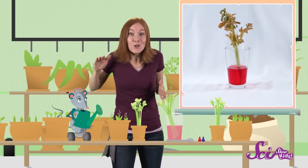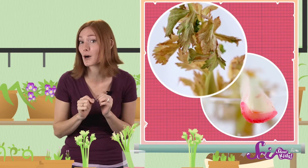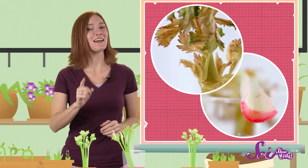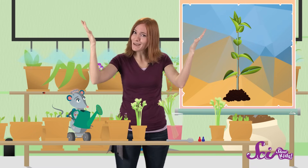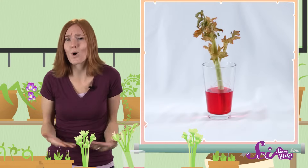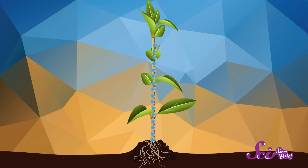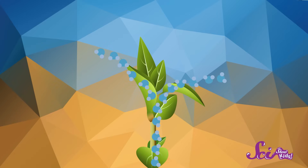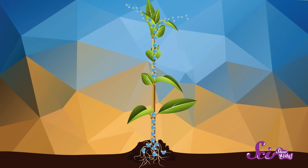So what do you think happened? The water moved through the plant. The colored water from the cup moved up through the celery stalk. We can tell this happened because the leafy parts have changed color, and we can see the color all through the stalk, especially if we break it in half. This movement of water actually happens all the time in plants. It happens because water is actually leaving the plant from the top through the leaves, which then pulls up more water from below. When a plant is full of water, some of the extra water inside leaves the plant through tiny holes in the leaves, and as these extra water particles move into the air, they pull on the water particles that are still in the leaf.